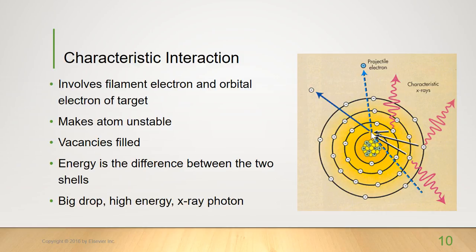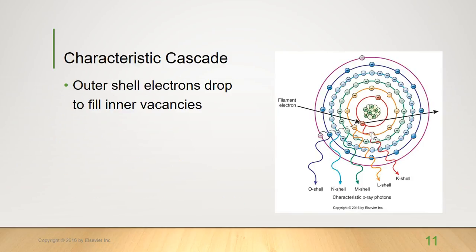Now, what you also heard me say here, and I'm going to go into the next one, is that it's called a characteristic cascade. So in Chapter 2, remember we talked about orbital shells that fill the shells nearest the nucleus outward, and then a vacancy in that shell makes it unstable. To correct it, an outer shell electron drops back in, so it falls, and that's what creates this characteristic cascade. To do so, the outer shell electron must expend some of its energy, and that energy is given off as a characteristic X-ray photon. There's your picture from the book, so you can look at that if you would rather see it there.